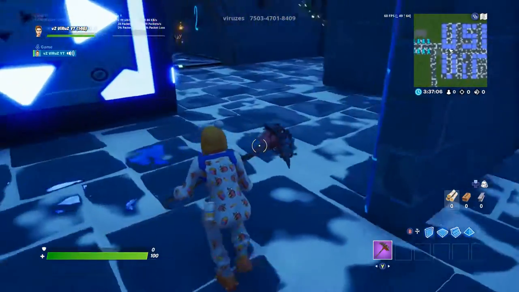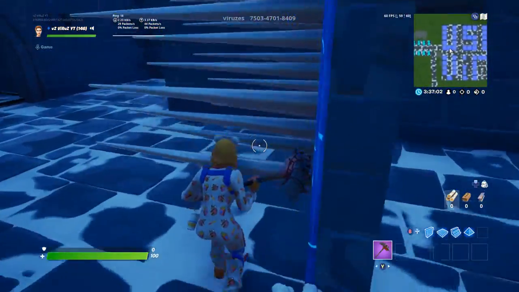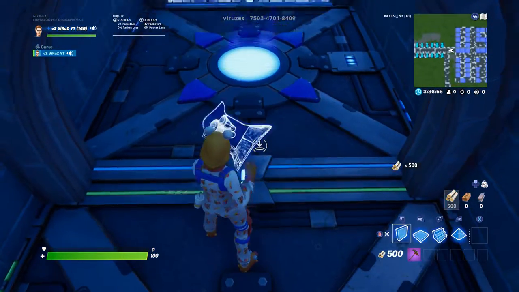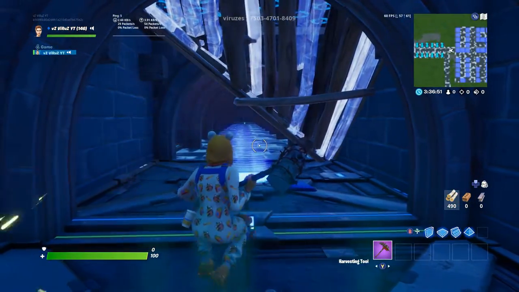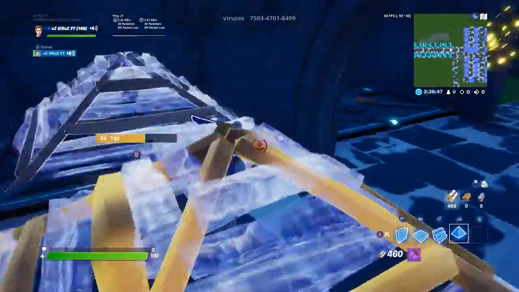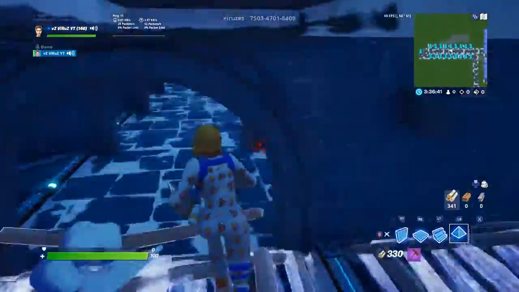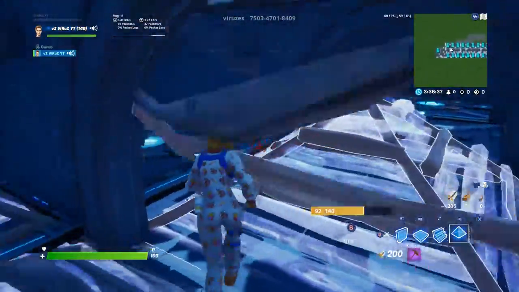I usually go through this way. Bait those two traps. That's it. Watch out, there's a trap right here above you. I'm just going to go like this. You can do that too if you want. Here's the trick to this one: you just put cones on everybody. You don't have to worry about getting shot and killed. I don't know why people don't just use these cones.